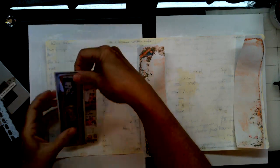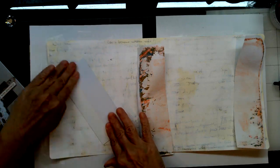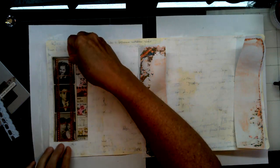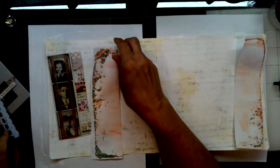I took you through a big project with the tag that we did, the Stamperia tag. It's hanging up on my wall, so I won't bore you by bringing you through the bitter end of this one. That was a lot. This will help you get inspired. Good. Well, we started doing it, Jennifer.